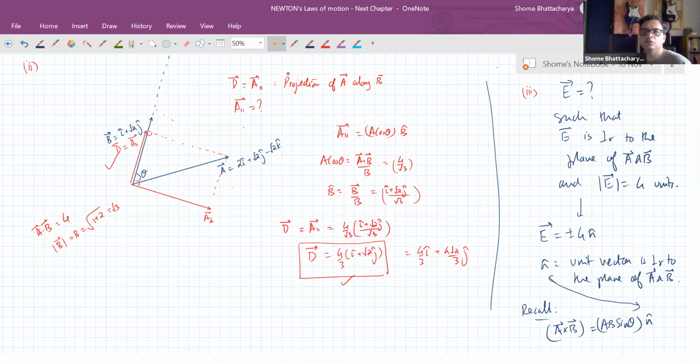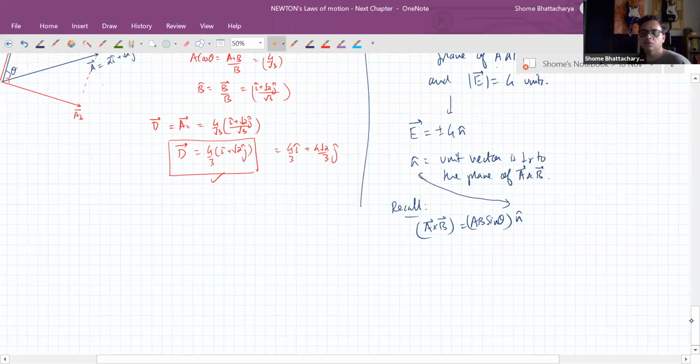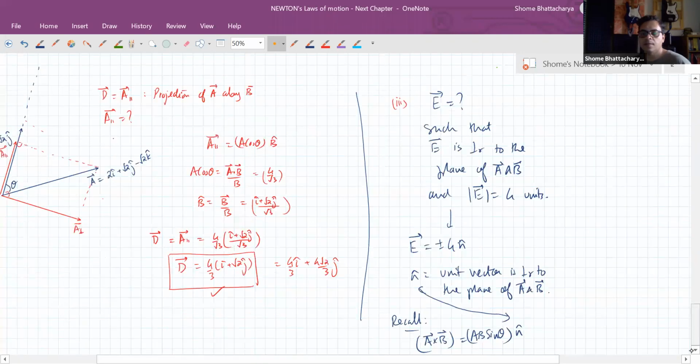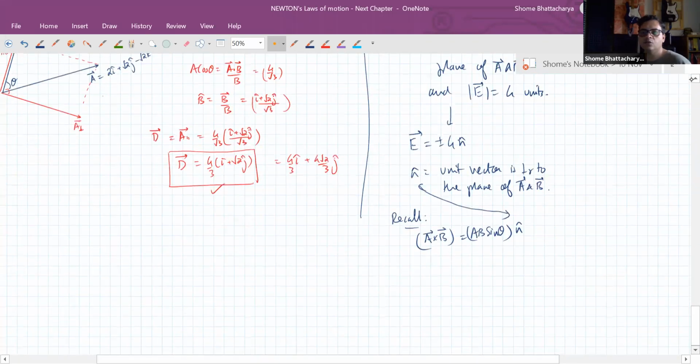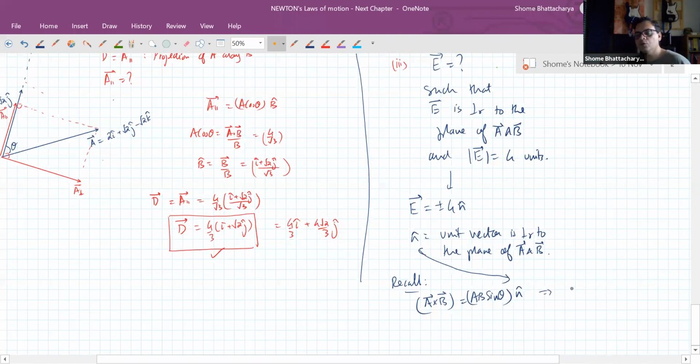which is perpendicular to the plane of the given two vectors, or plane of the parallelogram formed by A and B, or the triangle formed by A and B or whatever. So indirectly you have to just calculate the cross product, and from the cross product you have to find this unit vector. So what you have to do is you have to find n cap, because to find E you need to understand what is n cap. So what is n cap? That is coming from here. It is A cross B divided by its own magnitude.